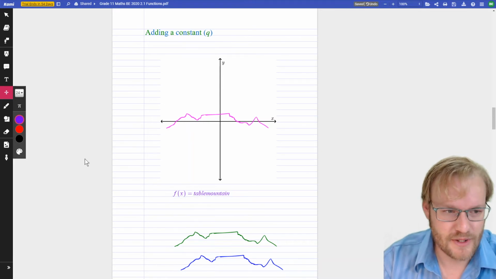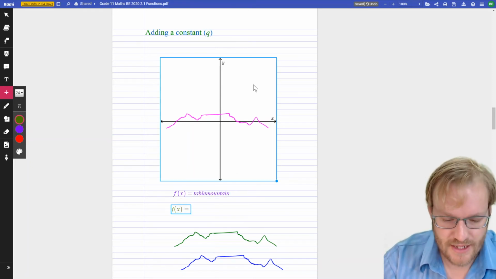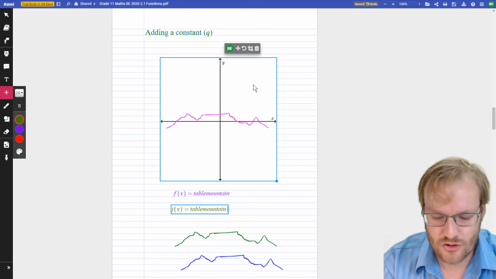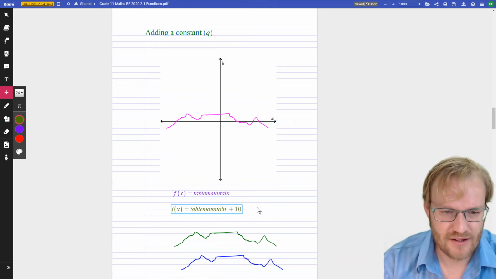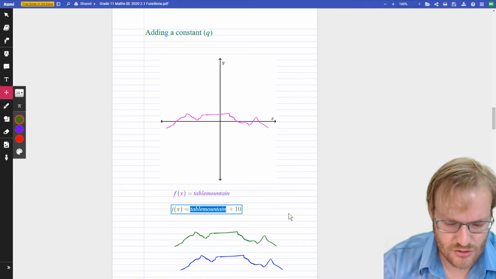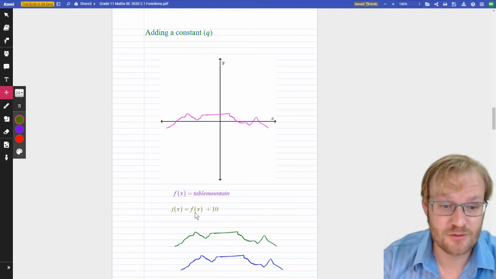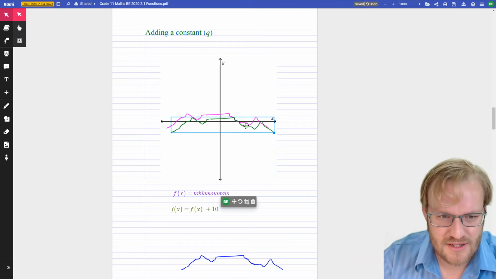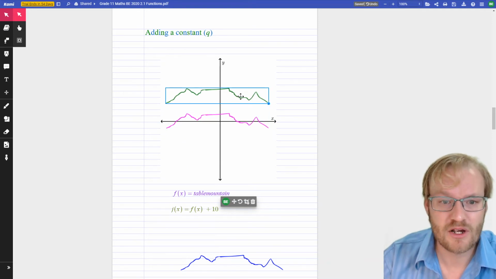Okay. Now we're going to take a green function and we're going to say this one here, j of x. We're going to take Table Mountain and we're going to add another 10 to it. In other words, we're going to take Table Mountain, which was f of x, and we're going to add 10. And this is notation that we need to be comfortable with. We've taken this and we've added 10. What would the new function look like? So we've taken Table Mountain, there it is, and we've just added 10. We don't have a scale, I don't know what was what.